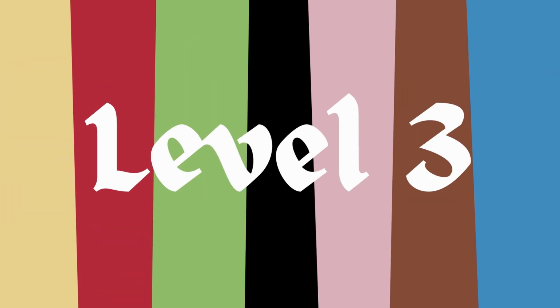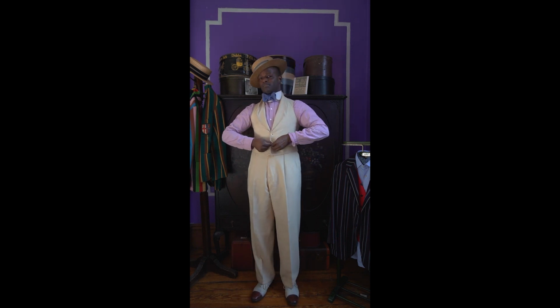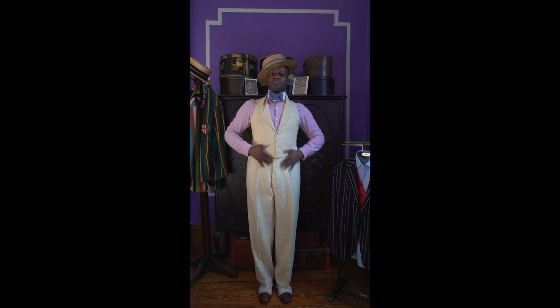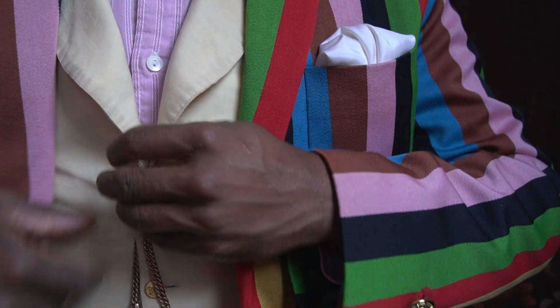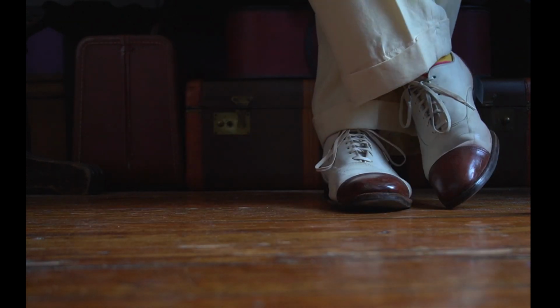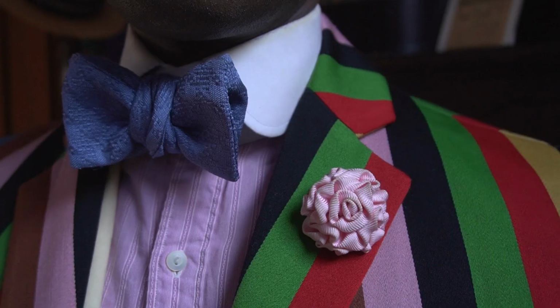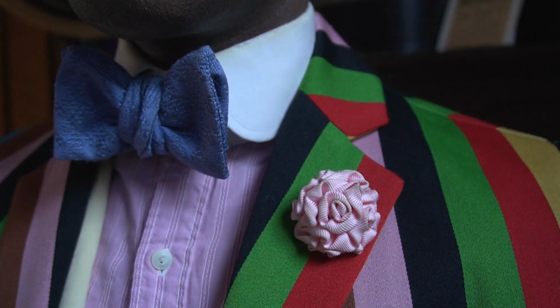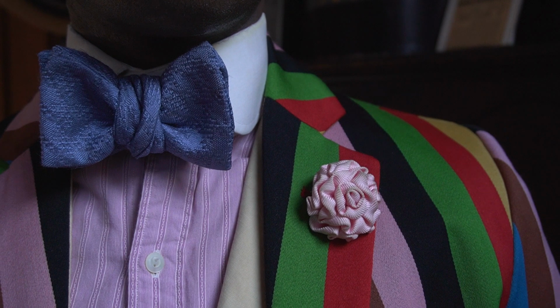In this third look, cream is the order of the day. This vintage trouser and vest combo really sings. Wide leg trousers and shawl collar details add to this look's light foundation. Even those cap-toe spectators want to get in on the action. There they are in brown and cream. If you're looking for color, pink and blue are back in vogue, but with a tonal treatment. A light pink patterned button-down with club collar serves as a springboard for this light blue bow tie from Le New Papillon. Speaking of pale blue, get a load of that boater. Now that's quite a topper.